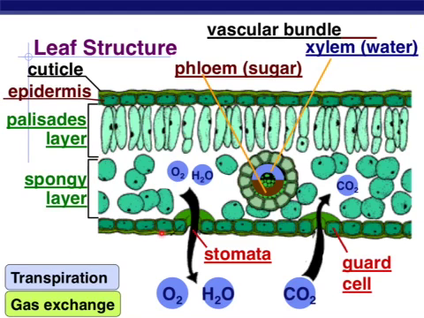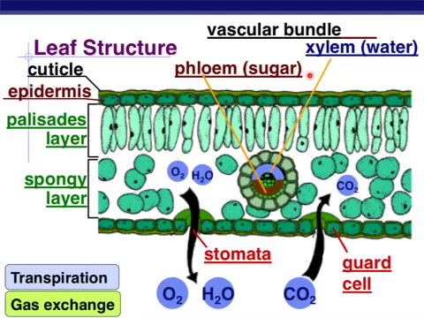This is the structure of a normal leaf. The palisade layer is where the majority of photosynthesis is going to take place — those are the biggest of the cells within that middle region of your leaf. This bottom part, called the spongy layer, is so named because of all of these air pockets. On the bottom surface of the leaf, we have a direct opening in the form of the stomata that allow things to go in and out, including water.